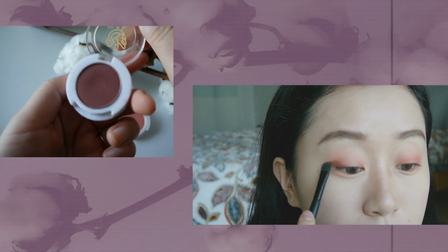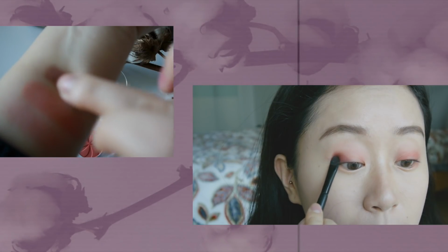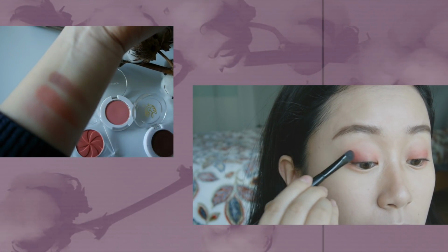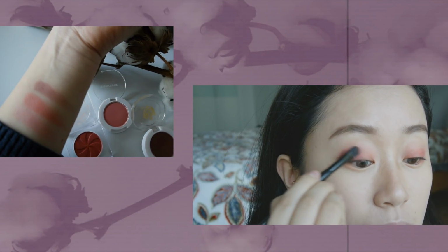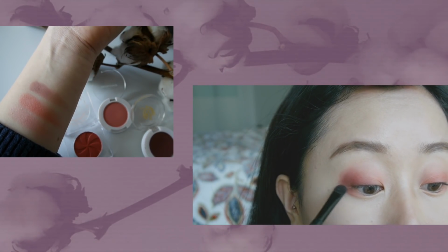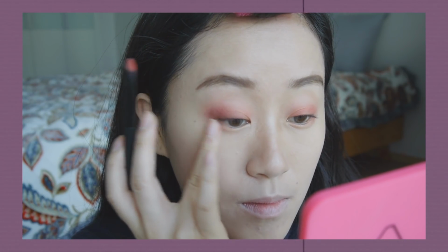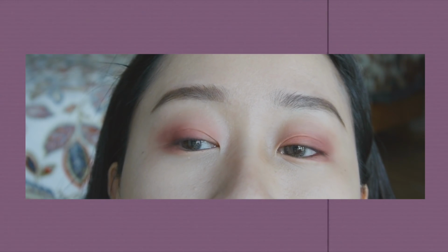Then for the edge of my eyes, I'll use dark burgundy to blend it out. So blend it out here and there. And sometimes I like to use my fingers. Sometimes I think it's just better than brushes.